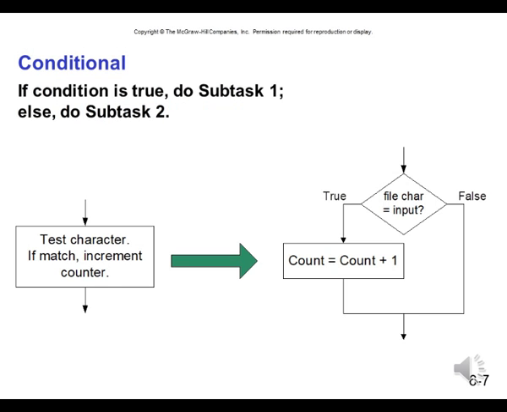The next slide is conditional. If the condition is true, do subtask 1, else do subtask 2. In the slide, we can see the explanation. Test character, if match, increment counter, count equals count plus 1. We can see file char equals input, and it also has true and false.